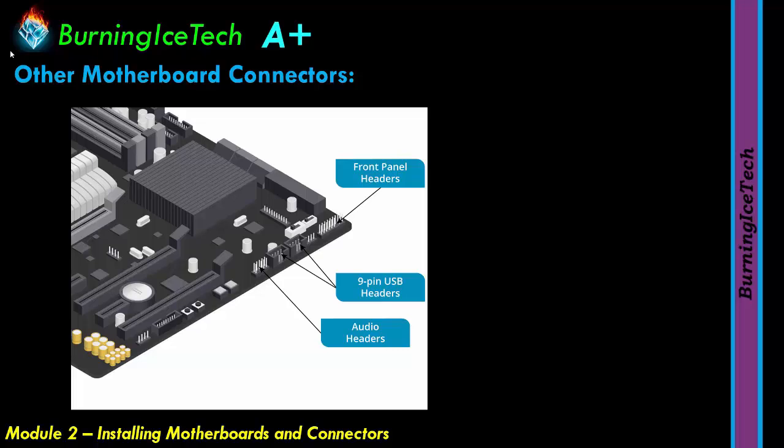Now, the audio cable usually 9 out of 10 times has audio written on it very clearly. And on the motherboard, somewhere at the bottom right or the bottom left, it's got an audio port. Most motherboards, you'll notice, actually have 2 audio ports. So there'll be one somewhere at the bottom right or somewhere at the bottom left. They can actually be right or left. And on the port, it clearly says audio. Audio 1 and audio 2.